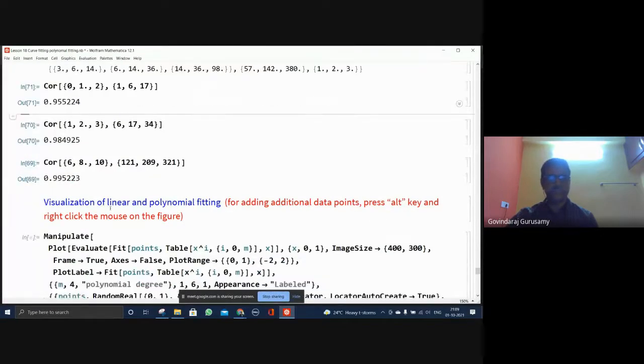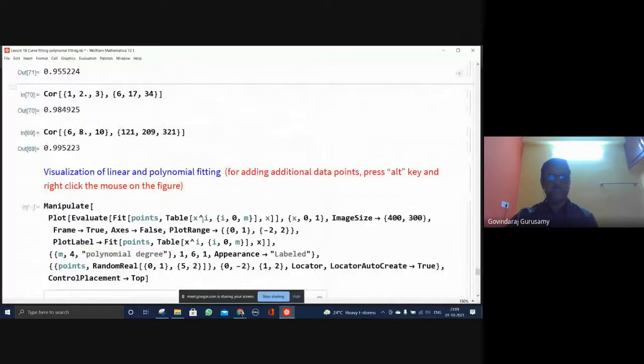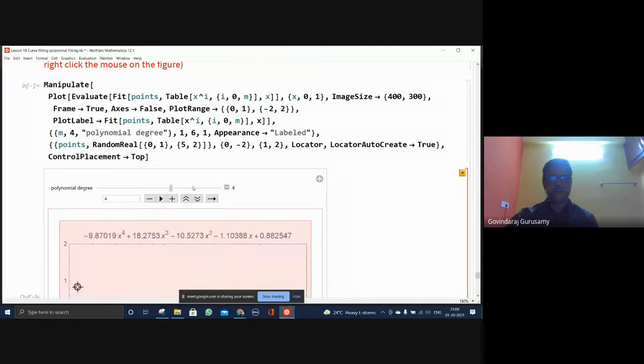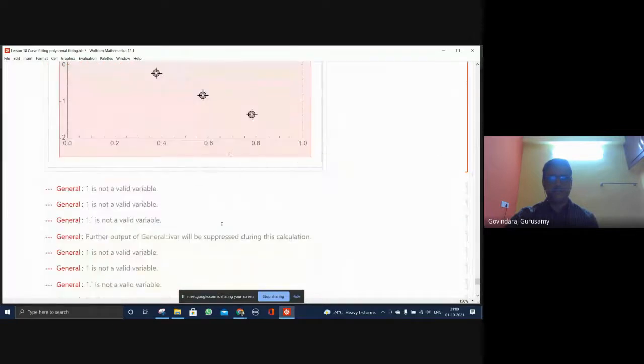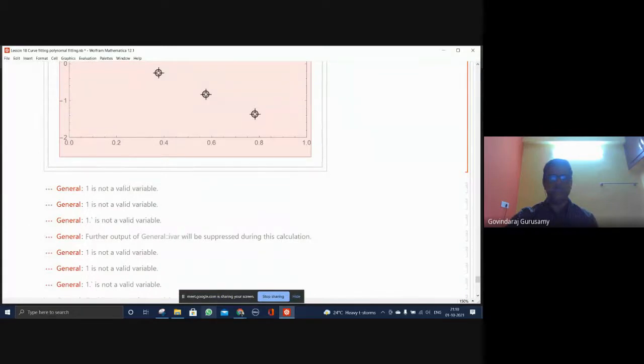Next we would like to visualize this linear and polynomial fitting. Using the manipulation of the data, we can add data. We can add more data also, and the number of polynomials that can be used goes up to 6 polynomials for the data analysis simultaneously.